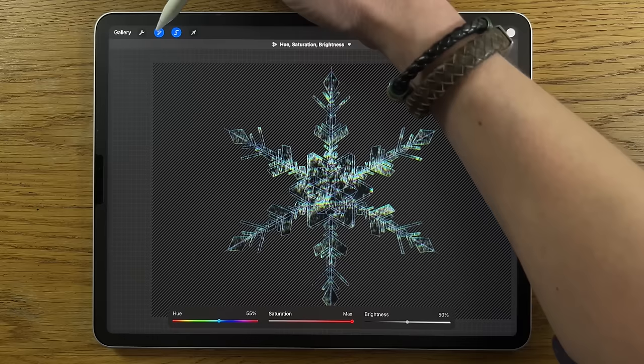Deselect the adjustments, select it again. And this time we're going to go for the Gaussian blur. I'm going to blur that in now to about the 5%. Deselect that. And I'm really pleased with that kind of mottled look. It's given some kind of sense of fractal colors that are emerging through light going through crystals. We can also deselect the selection. And this is what we've ended up with so far.